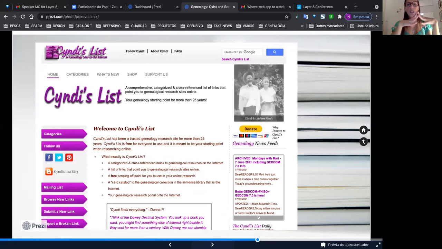But these, as I showed you in the image of the pyramid right in the beginning, are the tip of the iceberg, right? So if you do want to search more, and if you do want to do some OSINT investigation, go to Cindy's list. This is a really cool resource. It's like our Start Me pages. I'm assuming it's a she because it's called Cindy's list, but it basically has, I would say, 90% of genealogy links organized by theme, by topic, by kind of data. They will give you Jewish genealogy, military genealogy, genealogy of the former Caribbean, for example, genealogy on slave societies. All of that will be very neatly organized, and you will have a lot of starting points for your research there.